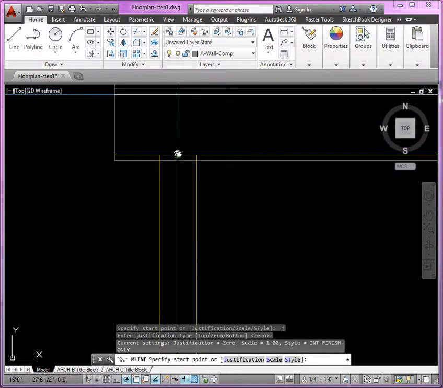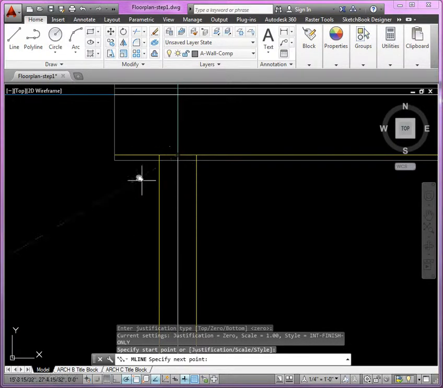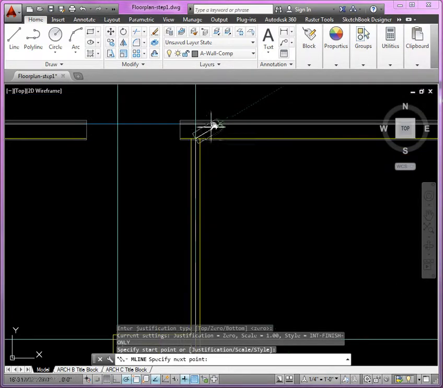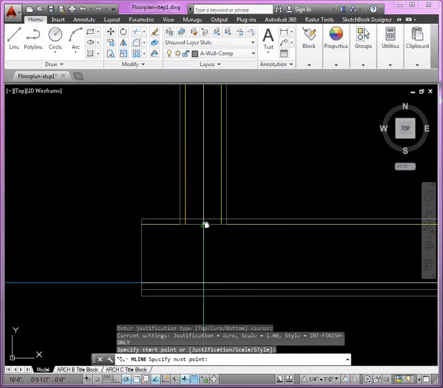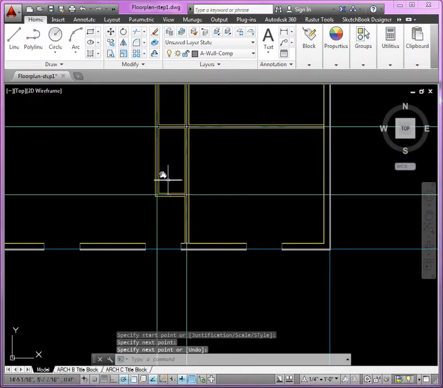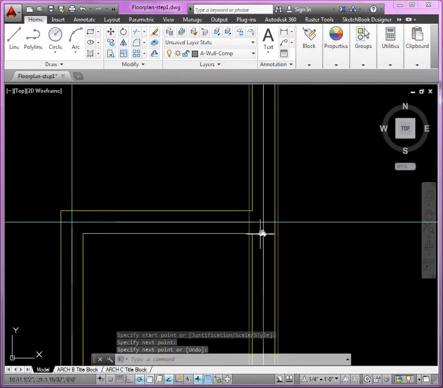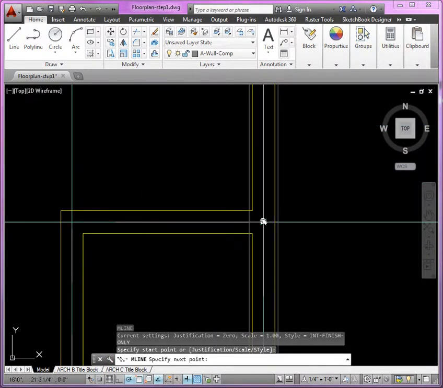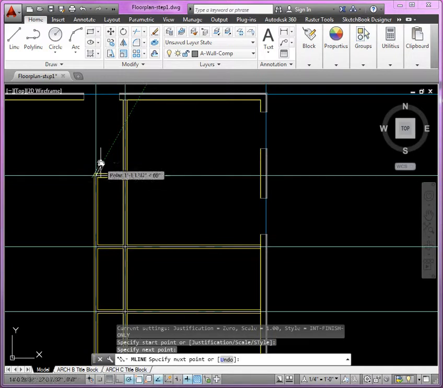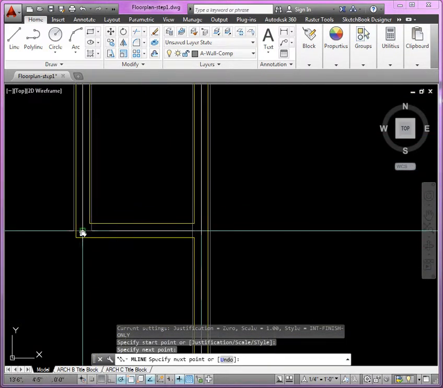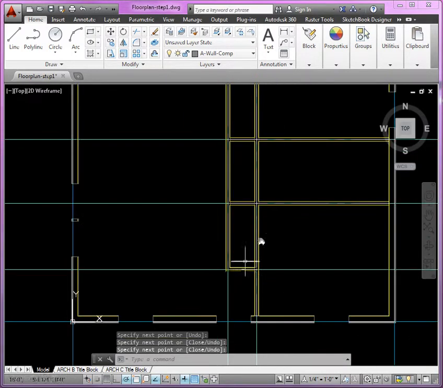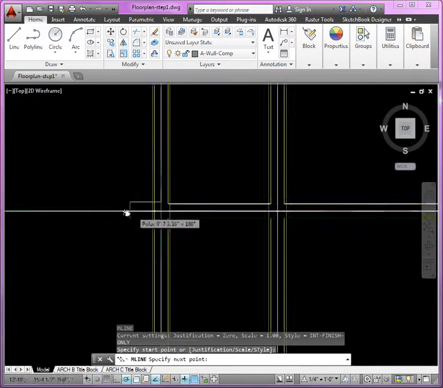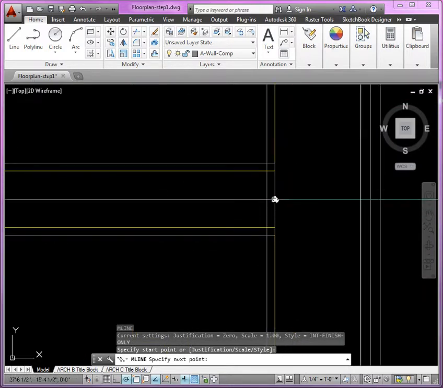So here also, I want to start right at that intersection with the base, because later I'm going to come back and make the connection between the two finishes. So what I would suggest here is you simply trace over your base wall. Again, I'm also starting from the center here. And then finishing at the center here. Starting from the center here, and then coming all the way to the base here.